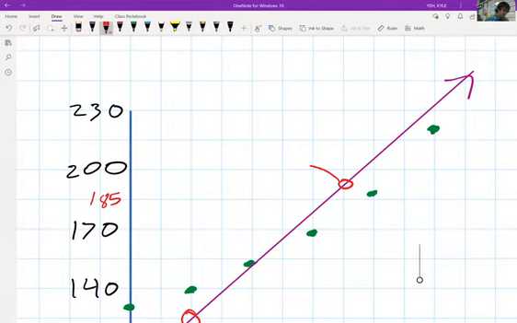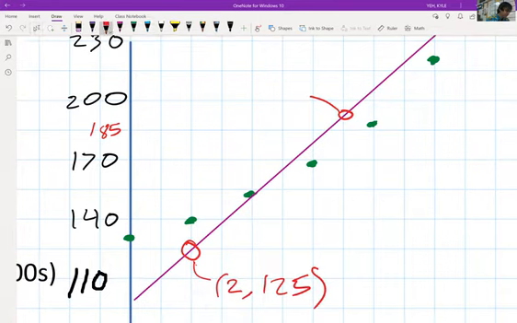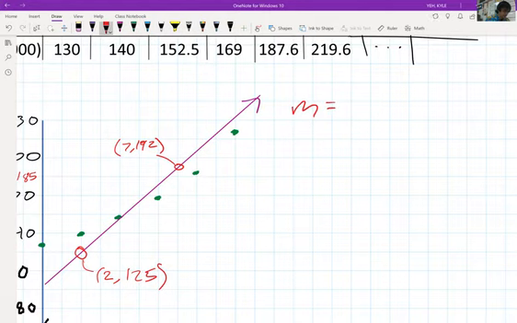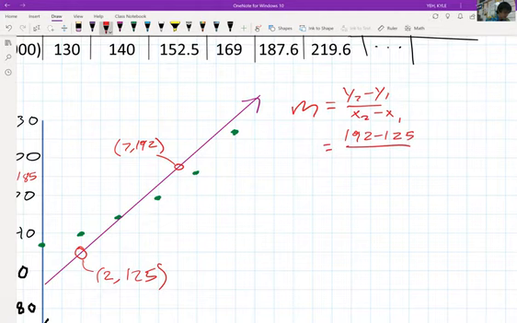So what was the x coordinate? 7, 192. Again, our answers will be a little bit different, but that's okay. What's cool now, though, is that I have 2 points. What can we do with 2 points? Well, I can find the slope of my line, y2 minus y1 over x2 minus x1. So I'm going to do that. I'm going to say 192 minus 125 over 7 minus 2.